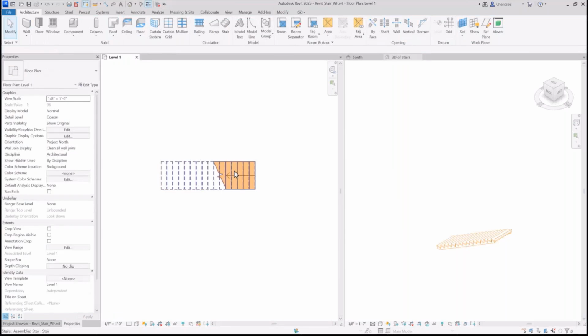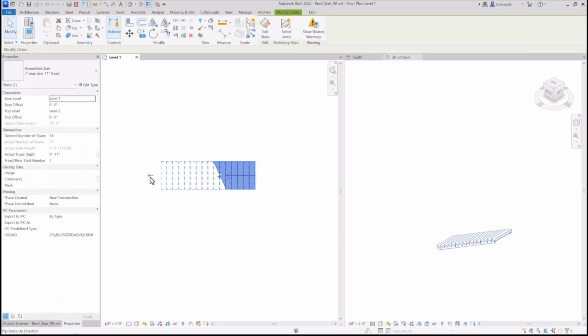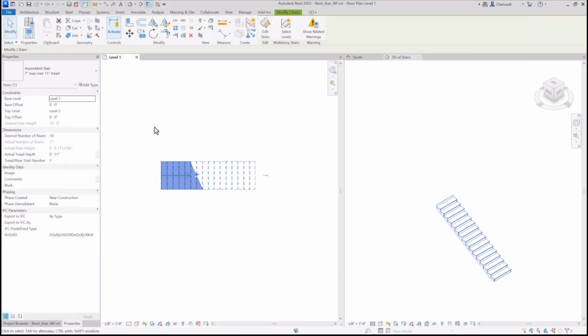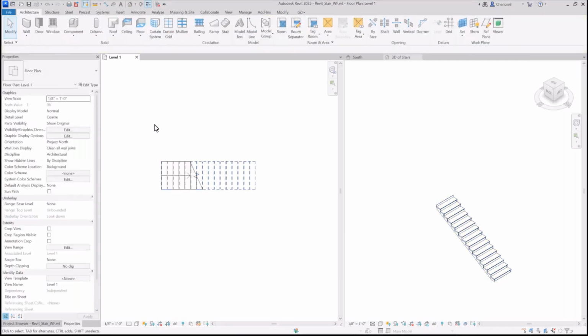So now that I'm out of edit mode, if I select on the stairs, you'll notice the arrow over here. And notice when I hover over that arrow, in the lower left corner is the status bar. That's telling me what this particular control can do. So it's telling me that this control can flip the stairs up direction. So I can click it and flip it. Now this one, if you look in the lower corner, just says drag. But this one, you can drag the label, so the up label, away from the stairs so it's not sitting on top of it. Which I don't have those turned on at the moment.